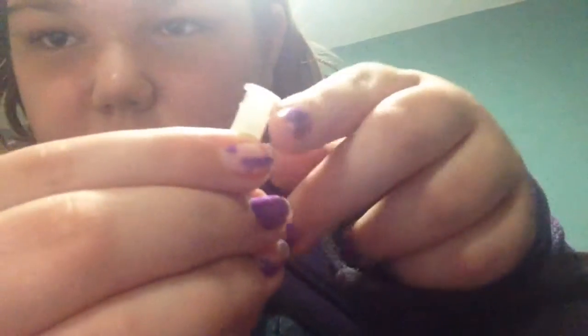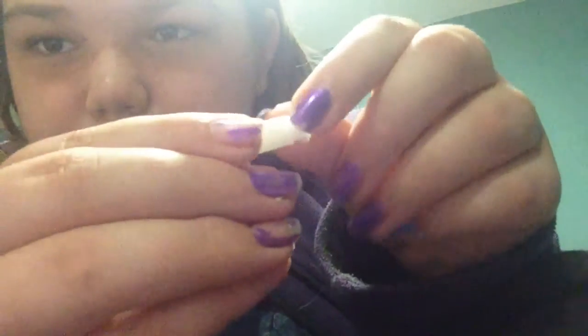Hey guys, I'm going to teach you how to talk with a dog squeaker, which is this. You can find this in a dog toy that squeaks. I don't have one, but I have this from a different toy that I threw out. When you cut the toy open, you should find this. It's used for the squeaking noise in the toy, but I'm going to show you how to talk with it.